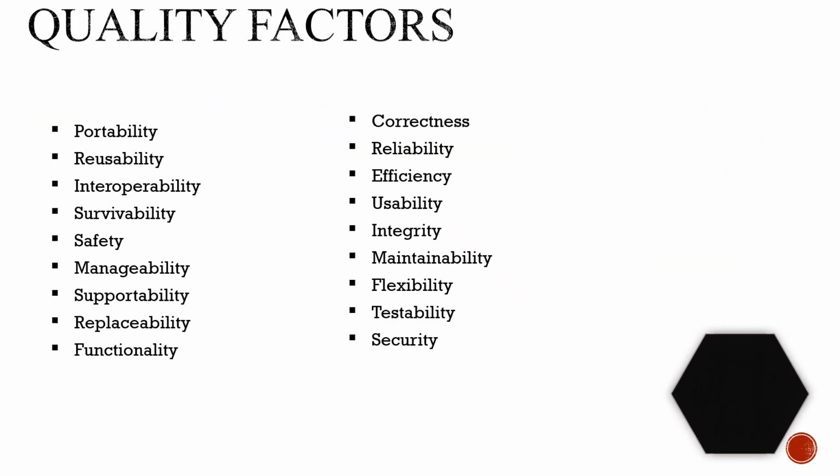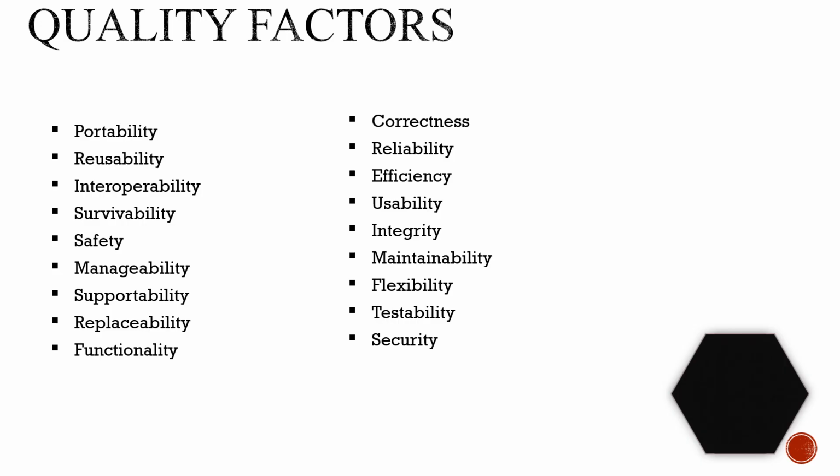So, quality factors. What are the quality factors of requirements? A good requirement should be portable. Portable means it could be adjustable with others. Reusability, which means we should implement them in such a way that they can be used later. Interoperability, that means a system should be operable on multiple platforms. Survivability, it should be sustainable. Safety, it ensures security of data.